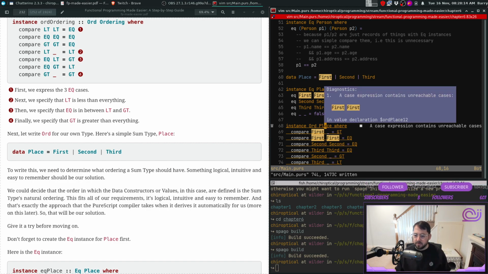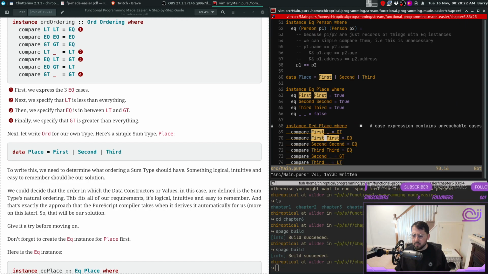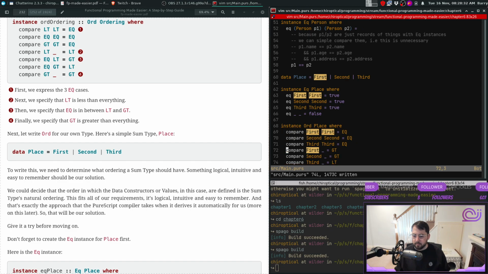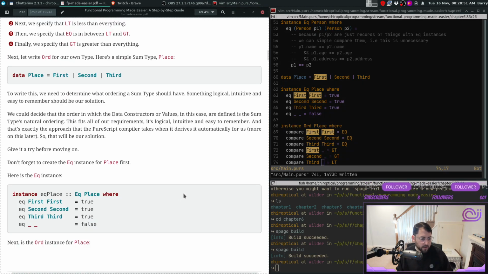Okay, so this has unreachable cases. What? Oh, I guess that's true. That has to come first. Okay. And then if first is the first thing, this can only be third, and third in anything else is less than, I guess. I think this is probably right. We should test it, obviously, but we're not going to do that.